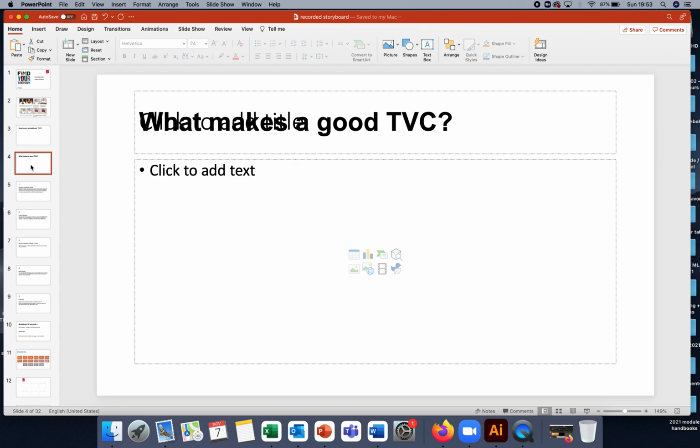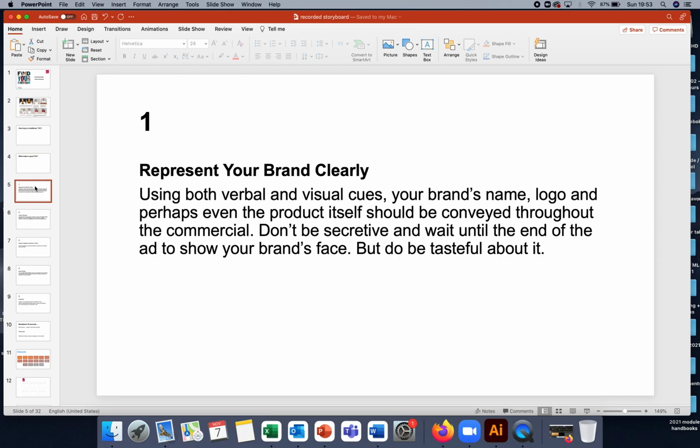The second thing is, what makes a good TV ad? I've broken this down into 5 little points. Point 1 is represent your brand clearly. If you're spending millions of pounds on an ad campaign, regardless of the narrative or the characters or the humor or the visual effects or the celebrity endorsement, people need to know what brand you're advertising. If it's a brand new trainer, a soft drink, an alcoholic drink, a pizza, whatever it is, you need visual and verbal clues throughout the advert to tell you what it is. Don't just leave it to the last minute and then, oh, it's for so-and-so. So we need product placement.